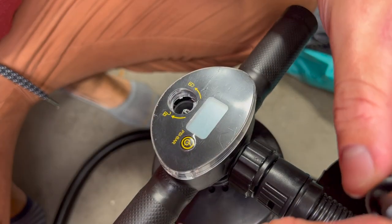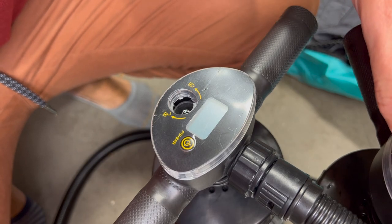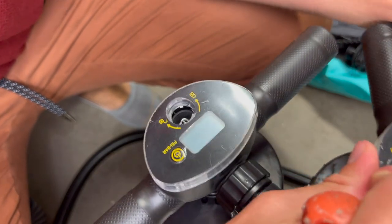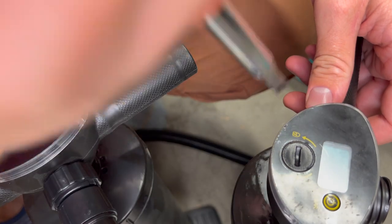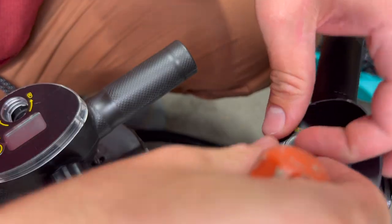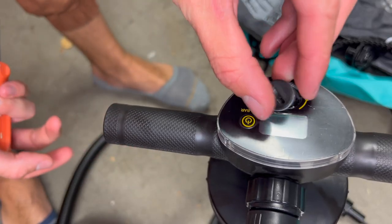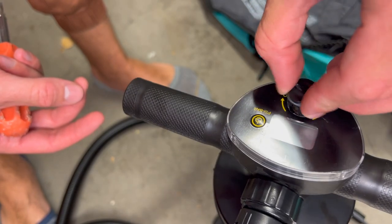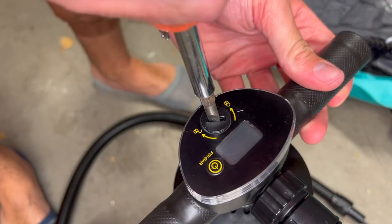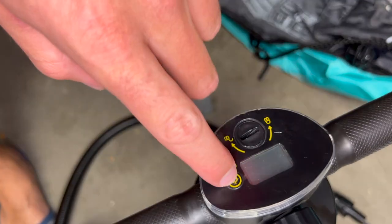All you do is put the batteries in just like that — one goes in top, one goes in the bottom. Now let's try this in here. We're going to push it down like that and then we are going to tighten it. What a bummer — this pump does not work, does not turn on. So what we'll do is twist this back out and put it onto the new pump. It is a little bit difficult to put in there, but once you get it in there, there's not really a reason to take it out. Now that I just took it out, now this one won't turn on either — it just turned on a minute ago.